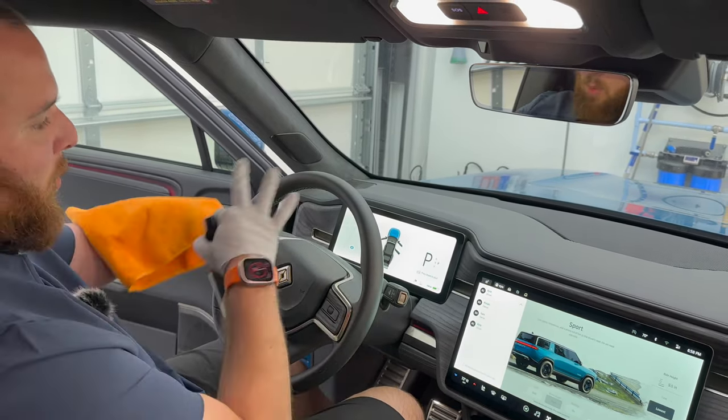One of the last things I want to talk about is screens, because obviously in the new vehicles, we have a lot of screens around. I want to talk about how to properly clean them and see if Rivian has a screen cleaning mode, because I know my Tesla does, and you don't want to be pressing all these buttons all over it, making it really tricky to clean. So we've gone through a few modes here. I'm not seeing a screen cleaning mode. It's not the end of the world, but just be aware that you may be touching a few things here. So you may want to be in a screen that you're not going to be changing settings. That may be kind of weird.